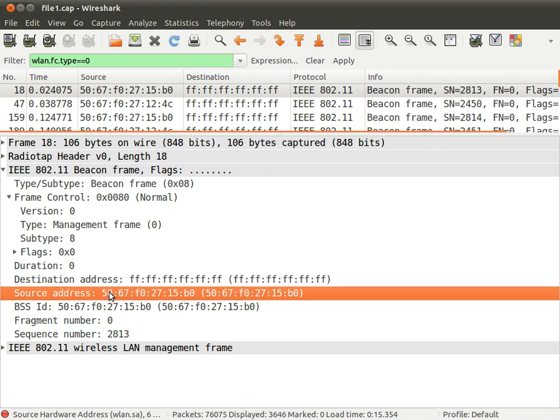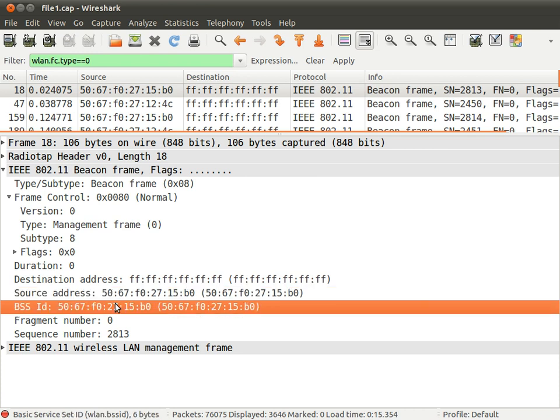The source, the address of the device that sent the frame, in this case the access point, and the BSS ID, the identity of the basic server set, and it's also the access point MAC address. Every access point creates a basic server set, and the identity of that basic server set is the identity of the access point. So these two values are the same.